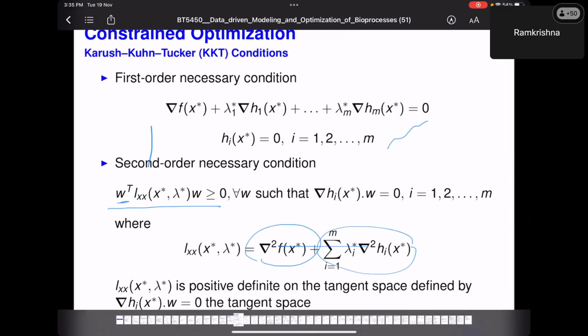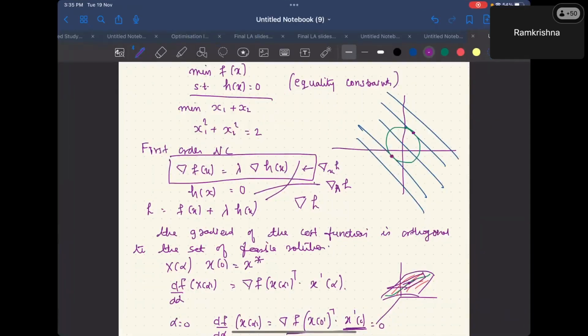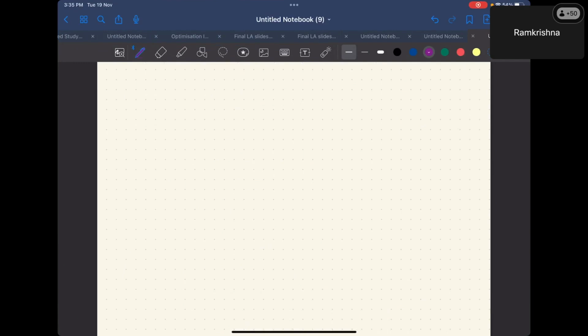Do we want to do a quick example and check? Yes or no? Yes. Okay, so let me make you do a little bit of this. We had a penalty method last time, right? So let's try and solve what these things mean here. We had: minimize 2x1 square plus x2 square such that x1 plus x2 equal to 1.